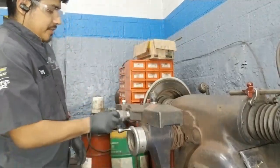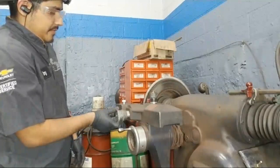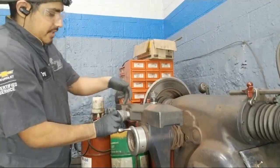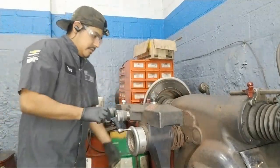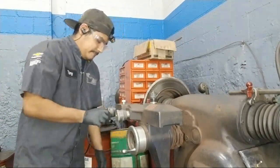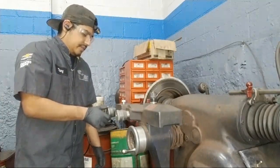Here, you're going to go back to zero, and you'll see it start cutting. There are little notches on the dial, so I always go two notches, and there's a lock right there. And then on this side, back to zero.